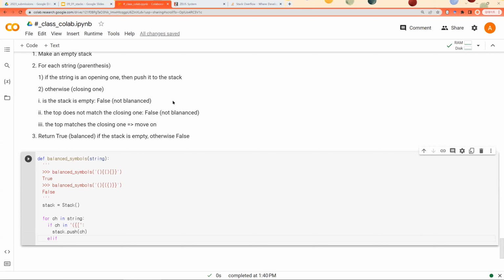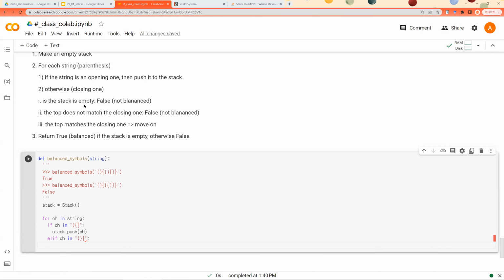Otherwise, if string is closing one, then we need to check these three cases. So if stack is empty, and we need to check whether this closing one matches the top item or not.